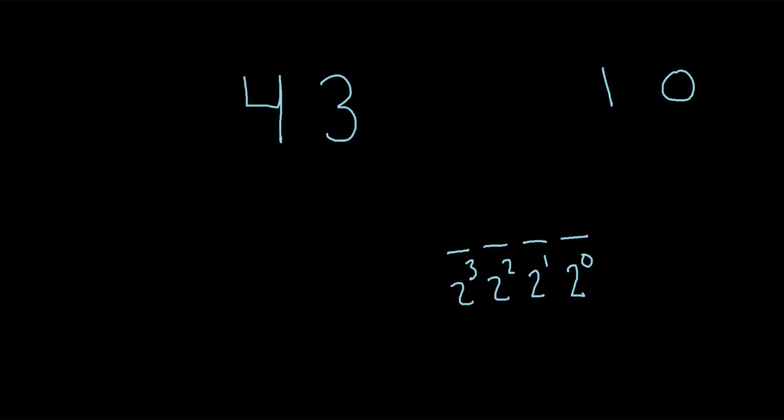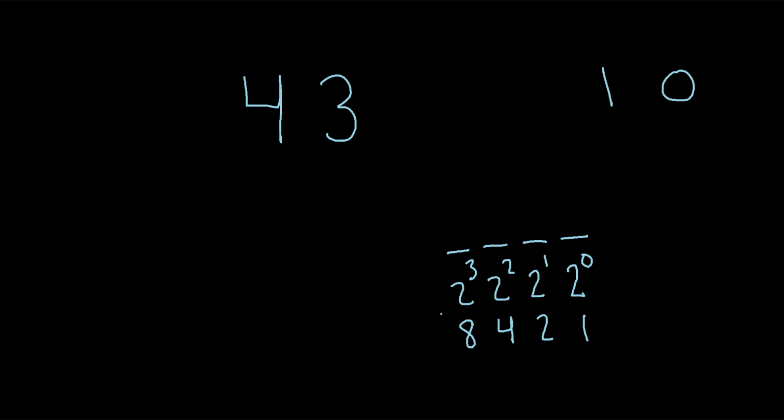So what is 2 to the 0 power? Well, that's just 1. 2 to the first power is 2. 2 to the second power is 4, and 2 to the third is 8. So if you'll notice a pattern, we start at 1, and we just double each successive number. So the way that we can write 43 as a binary value is we need to start at 1, and we need to double numbers until we get to a number that's greater than 43.